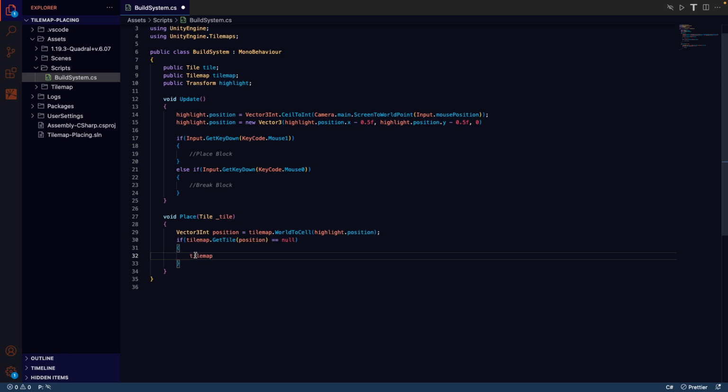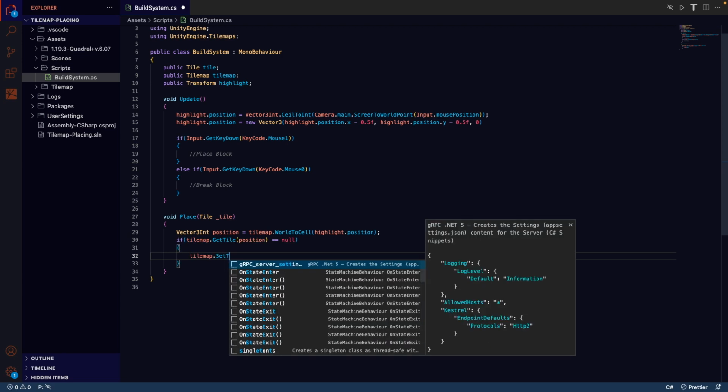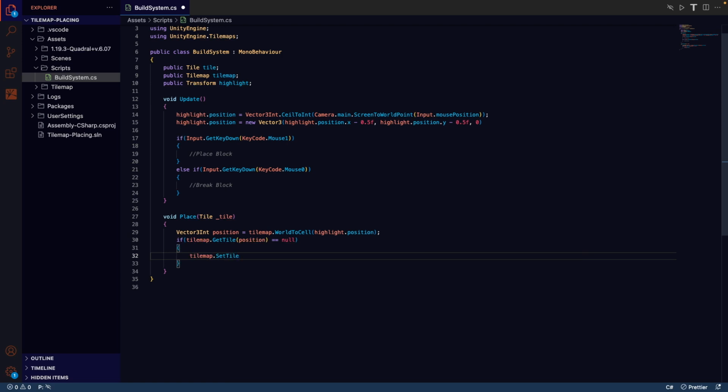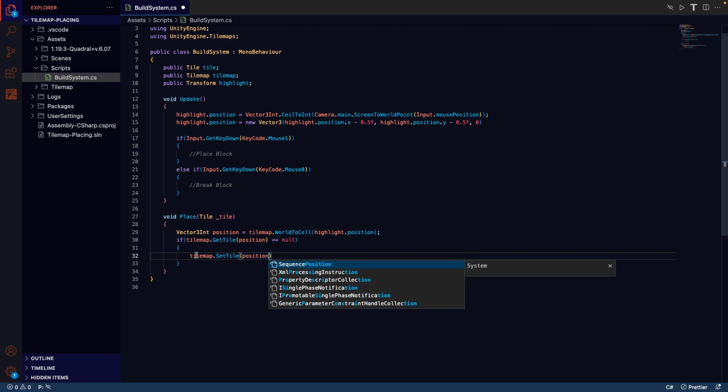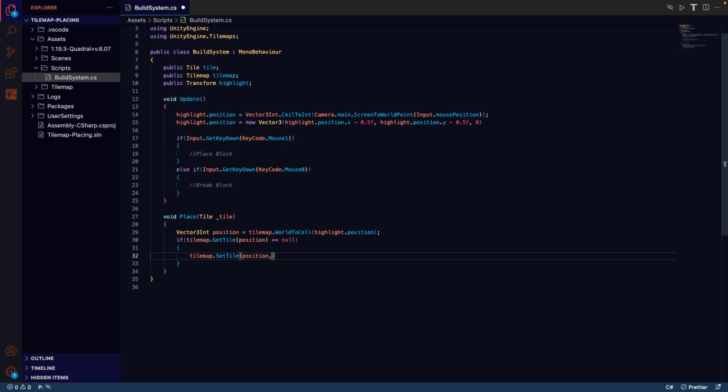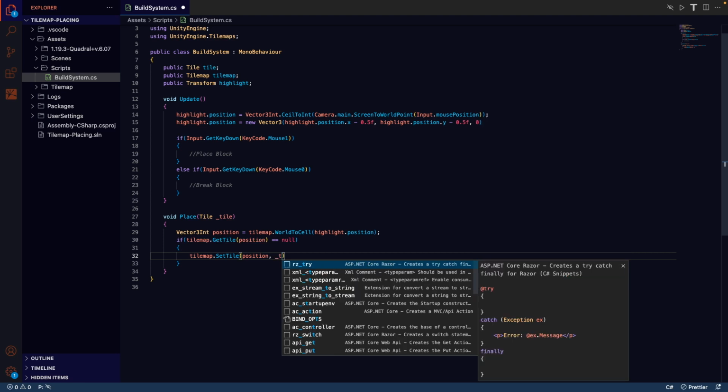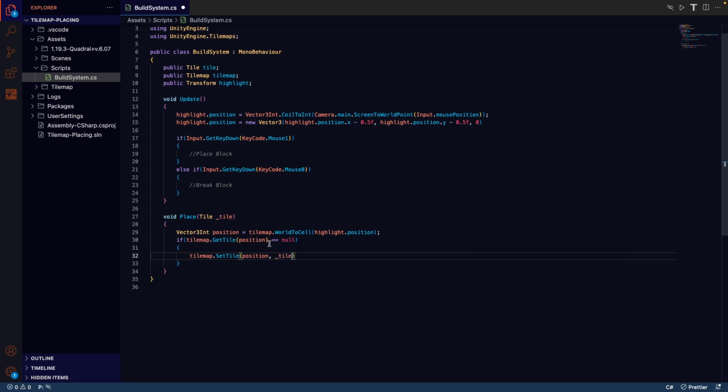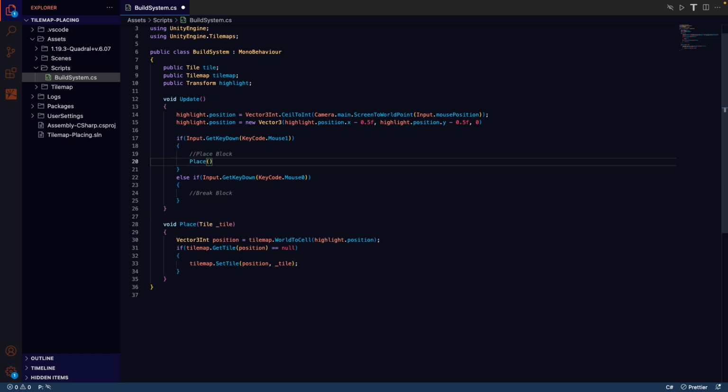So we're going to do tilemap dot SetTile. We're going to give it a position, and we're going to give it our underscore tile. Semicolon. Now if we put in place here and put in our tile, good.